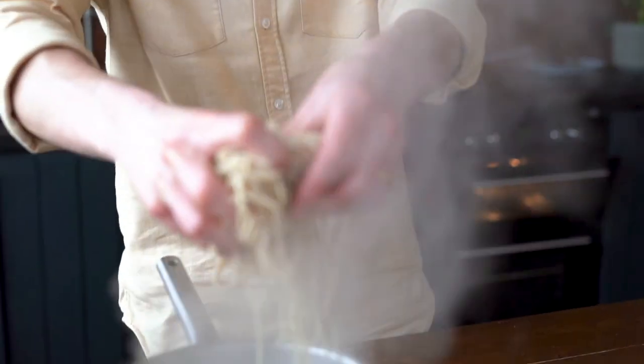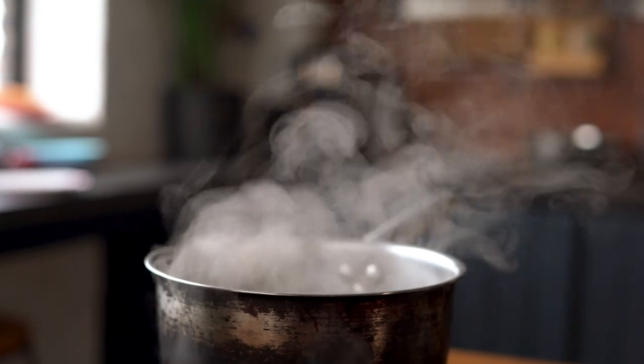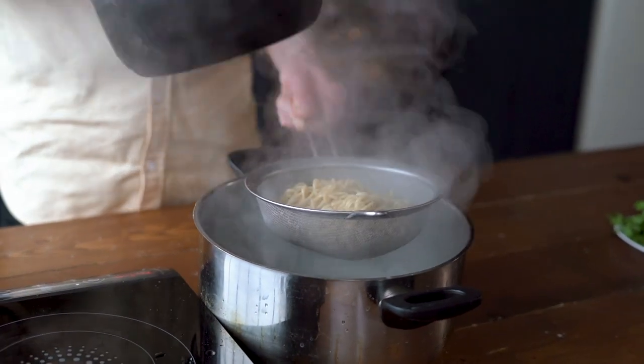So final step, we're just gonna boil your noodles. So bring a saucepan of water right up to a rolling boil. Tease away the noodles, drop them in, and boil them for 90 seconds.